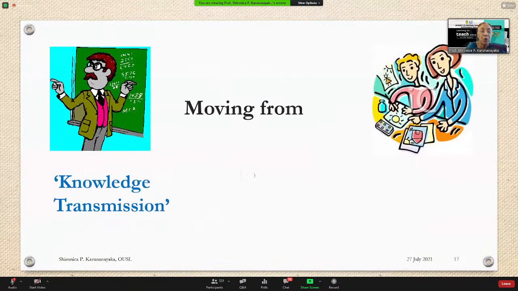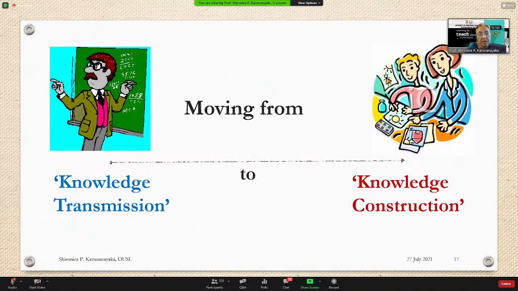So all these things we discussed up to now, I think you can see we are trying to move away from traditional knowledge transmission to knowledge construction.